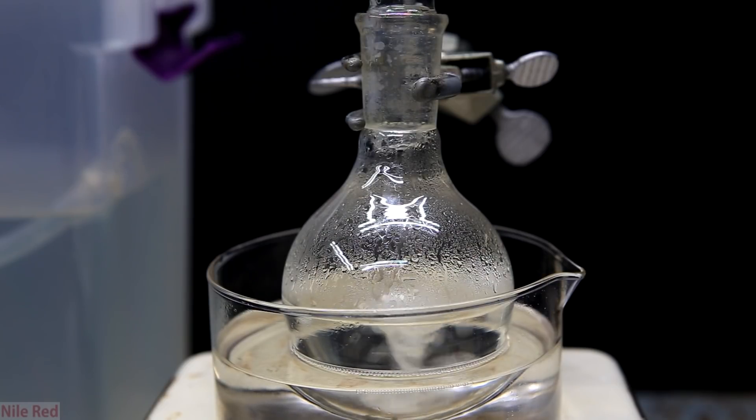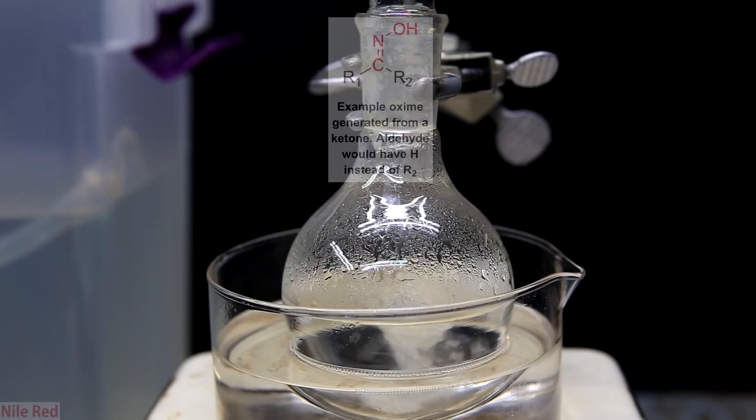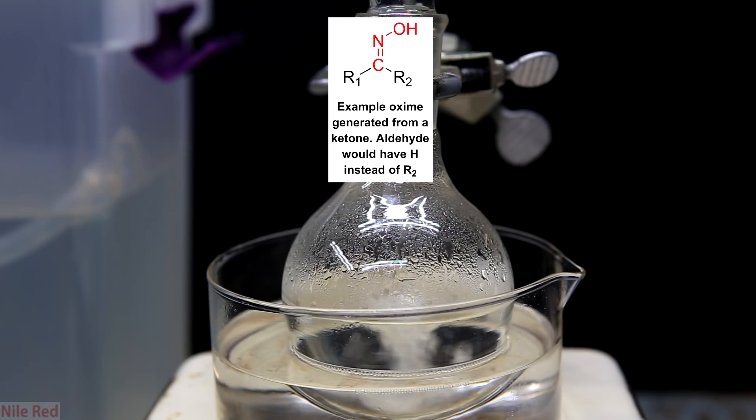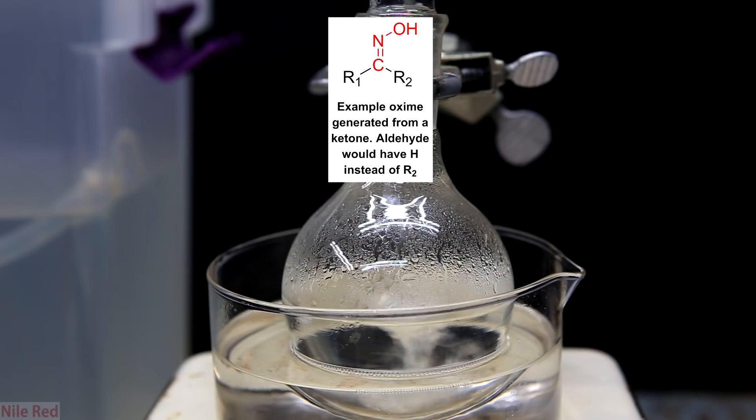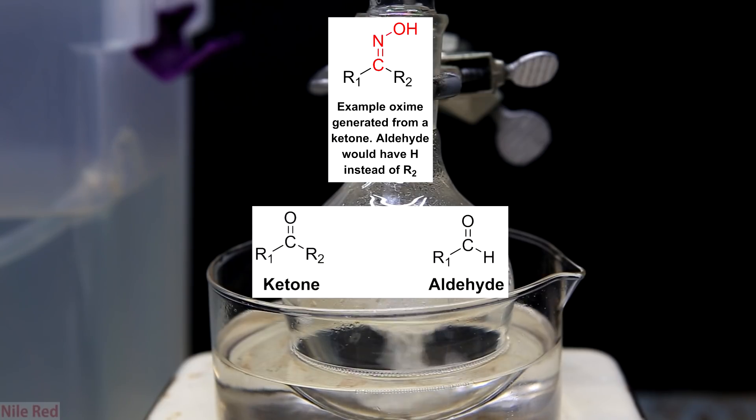Anyway, to start with the real introduction I'll answer the question which is what is an oxime? In very simple terms an oxime is a carbon double bonded to a nitrogen and then with an OH group attached to the nitrogen. The oxime is generated from functional groups known as ketones or aldehydes. These are basically just a carbon double bonded with an O and depending on the substituents that are attached to the carbon. If there's two it'll be a ketone and if there's just one and a hydrogen it'll be an aldehyde.